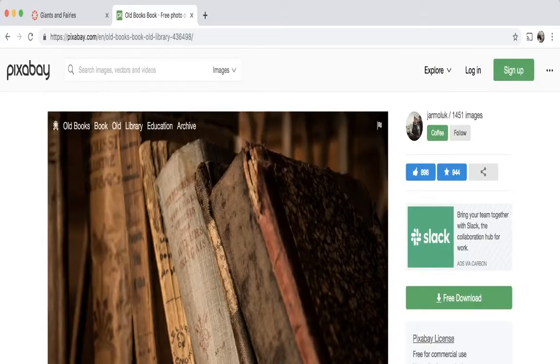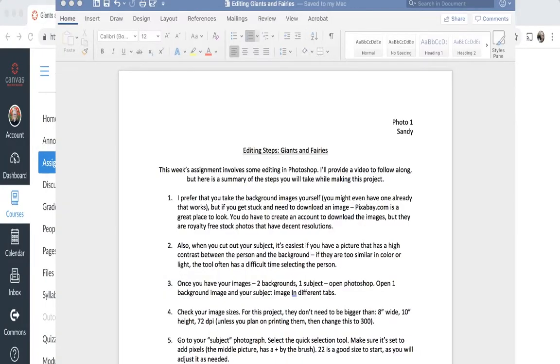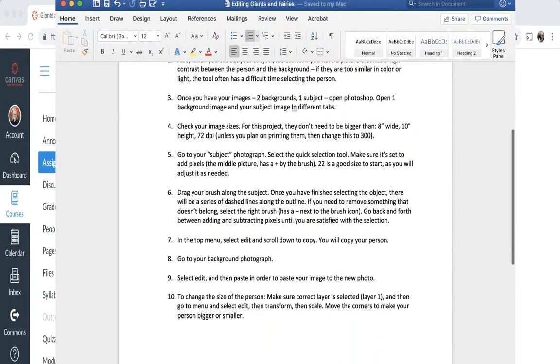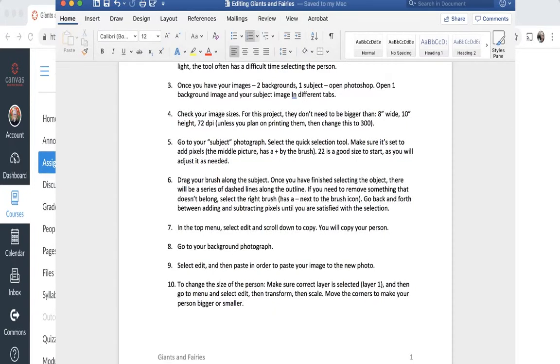The very last thing I want to mention just briefly is the actual editing tips. So there is a video that goes step by step, and I've linked it on the module. I've also written them down this week. You can follow along the written directions, but I would also recommend watching the video as well, because both of these things are going to help you out as you go along.